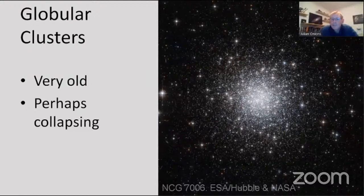They're certainly one of the oldest structures. They have some of the oldest stars that we can find. And one of the problems with them is we don't really know how they're made. We're not quite sure if they are formed like this, probably early on, just collapsing a bit like galaxies do. They have a different structure to galaxies in some ways. If you quantify them with certain parameters, they don't really fit in the galactic sort of sequence. The other issue is because you've got all these stars very close to each other, why don't they just all collapse down to perhaps a black hole or something in the center?